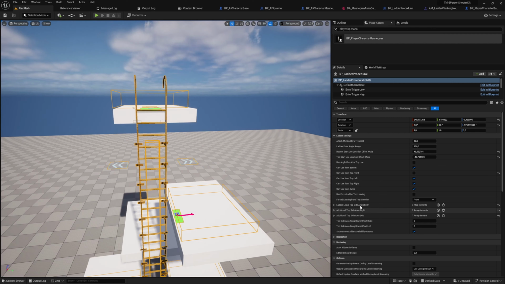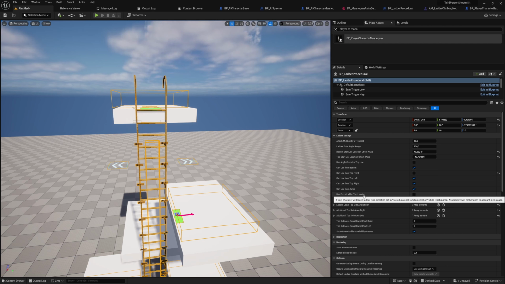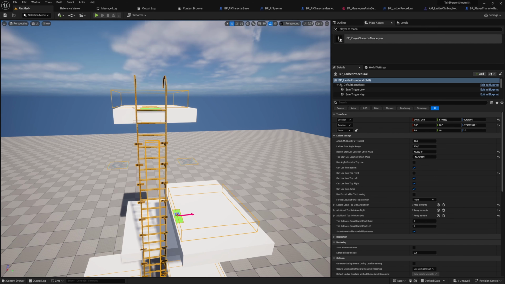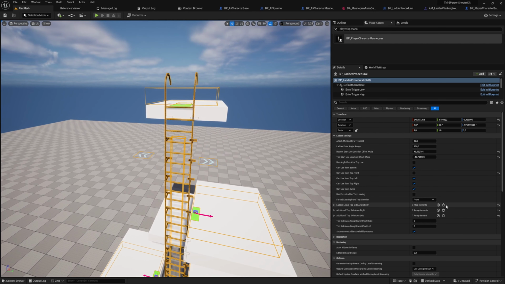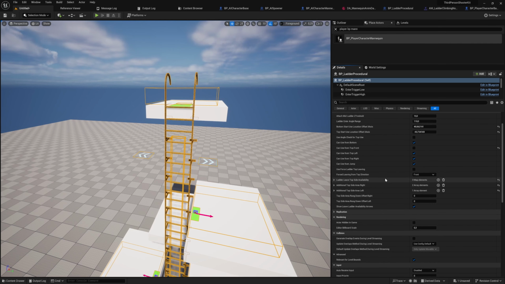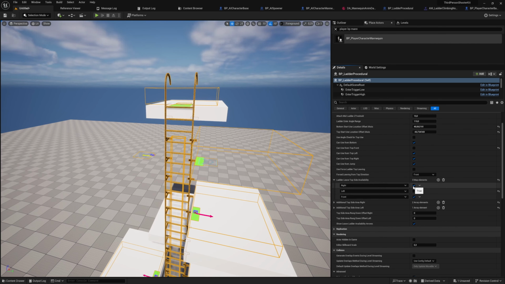All right, so use force ladder on top leaving. It means if you try to go up, it will automatically force you into a certain direction if you're on the top, right? So let's say on the top, other side, let's open up the right side.